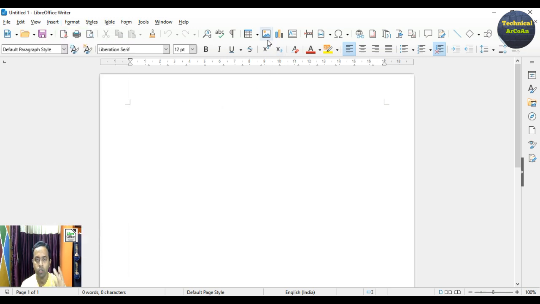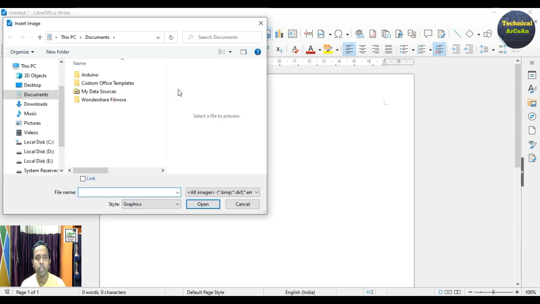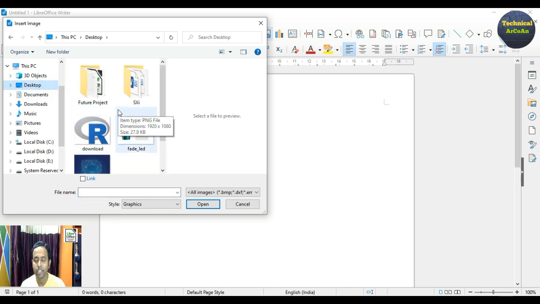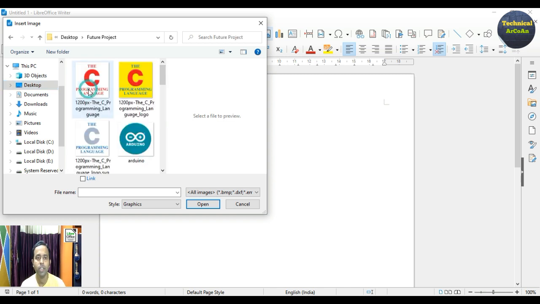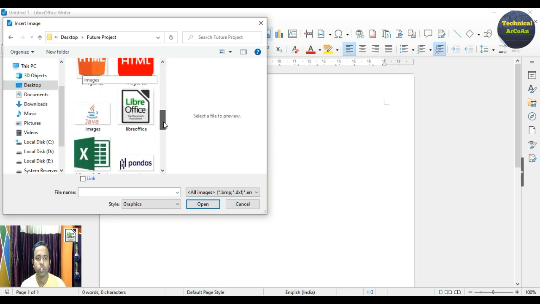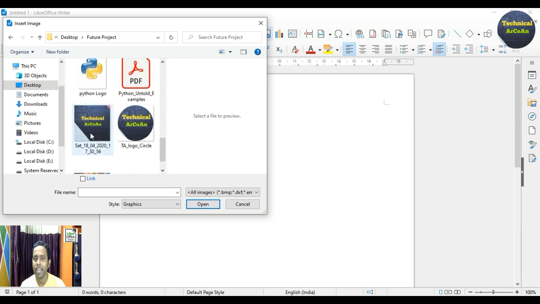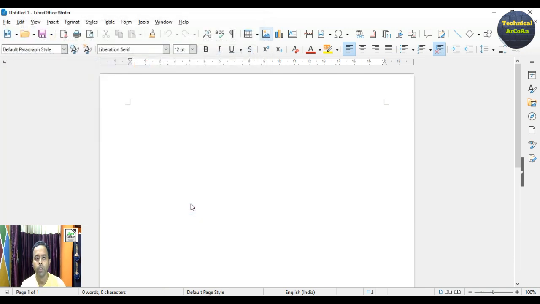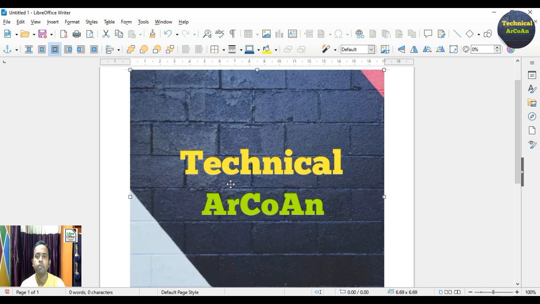So we just choose from the standard toolbar, this insert image, just click it, and then whatever image you want to select, just go to that folder. Okay, so just go to the future project, and suppose from there we choose my channel icon, Technical Arquin.